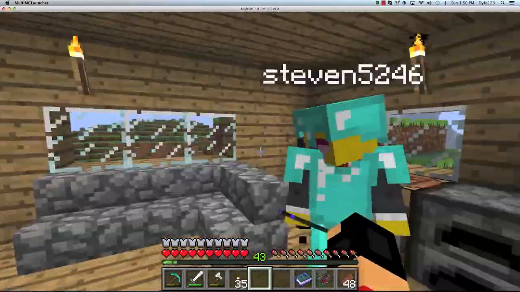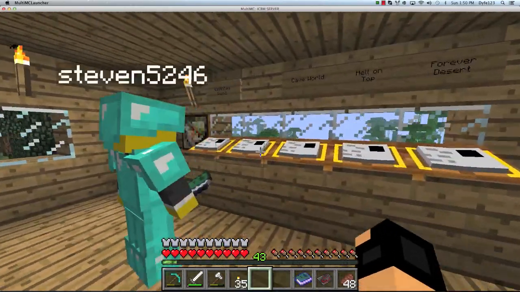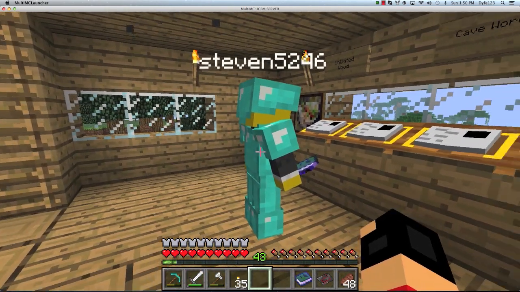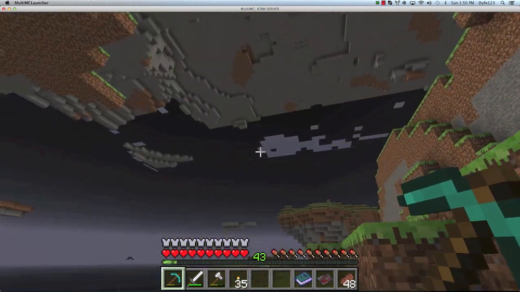And that's really nifty. So, okay, can I go in this age I just put down? Yeah, so me and Steven are going to go into age 37 and check out what the deal is. Falling through the world. It's loading. Yeah, I saw rain. There we go. Okay, so it's a cave world.